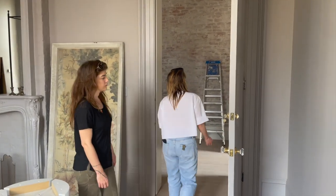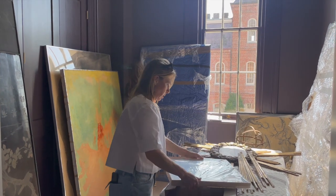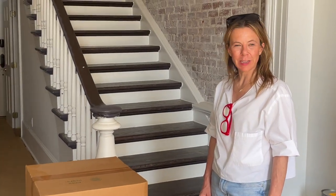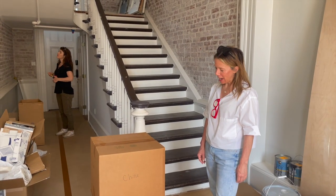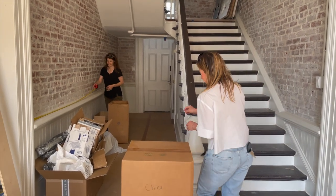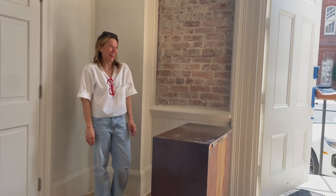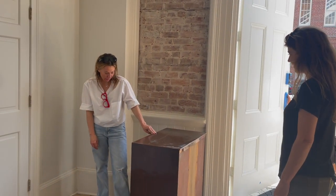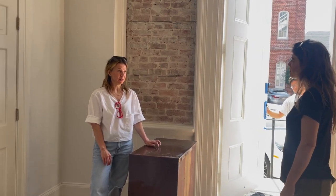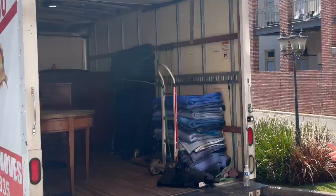I think that'll work even though the door is here. All this stuff from the storage unit is estate sale finds I've collected over the years for Jenny. I don't even remember what we bought — it's going to be like personally opening up some of these boxes. I don't know if we have places for all this furniture. I'm thinking this goes up to the fourth floor, and the round table is going to go in the living room.